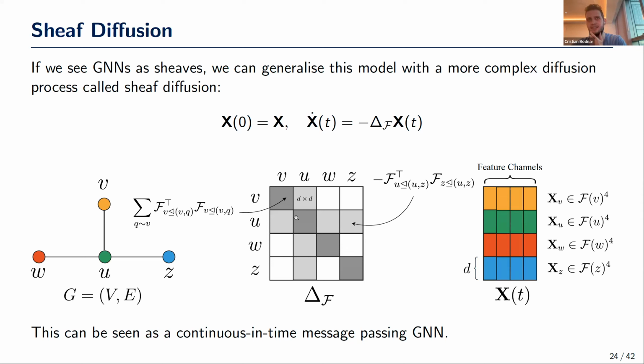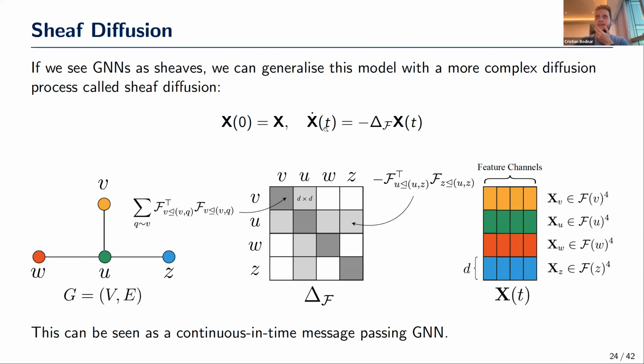So you have the degrees of the nodes on the diagonal, and then you're going to have a -1 for the off-diagonal entry. So that's the usual Laplacian, just to see how it generalizes this. Also, another difference now is that because it's a block matrix, it actually operates on vectors, not on scalars, essentially. So you can have these vector features for each node, matching the colors of the nodes, and you can also have multiple feature channels. So you can have multiple copies of these things. So this is kind of how it looks in this sheaf world.